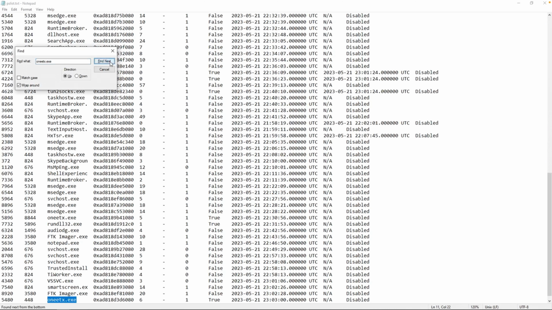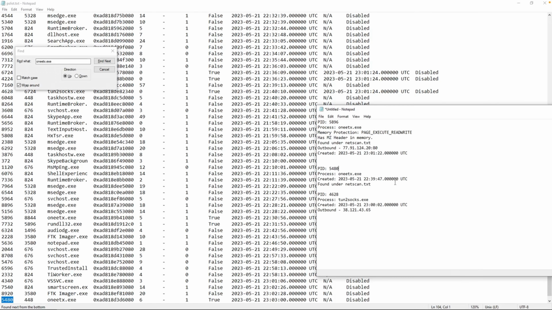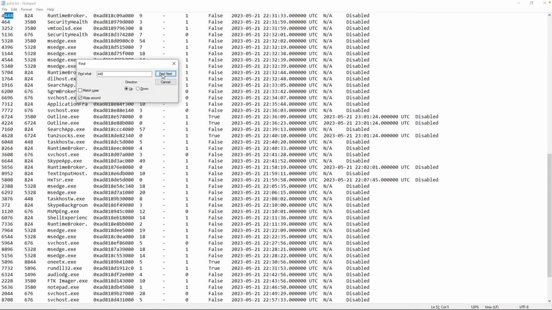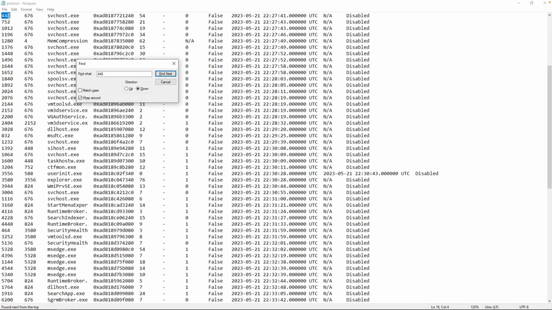1etx. There you go. So now we can see that the process ID that was found was 5480. And if we take a look at our notes, that is the second one that we found under NetScan. The parent process of it is 448. And you might be wondering, what is the process for that? Well, all we need to do here is just copy this, paste it in here, and find what the process of 448 is. And that is right here. So service host at the top, it has a process identifier of 448. And what this tells me is that servicehost.exe spawned our process of interest.